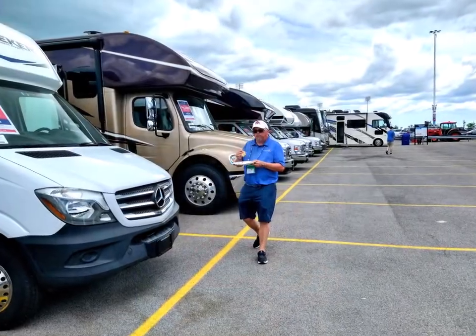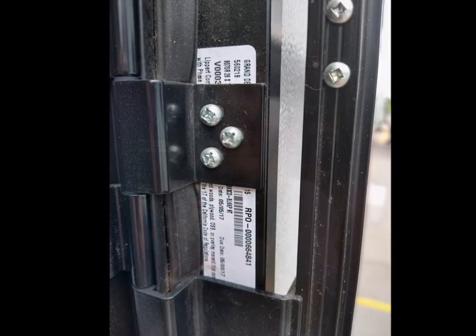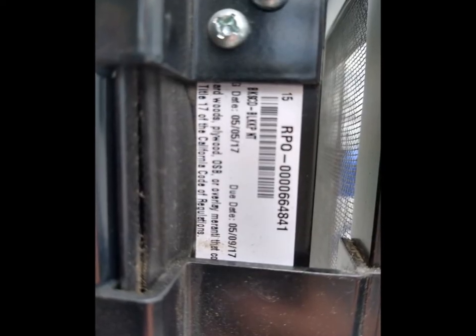What I found out was, I know how much my truck can tow, but I wanted to know how much this vehicle weighs. And instead of asking every salesperson on the floor, I asked for directions and they showed me: if you go in the door of the RV, you'll walk in like a house, and on the inside of the door, on the little hinge part, there's a little tiny tag. Look here in the photos, I'll show you. They're right here. It'll tell you the pounds, how much that vehicle weighs dry. Nice little tidbit, huh?